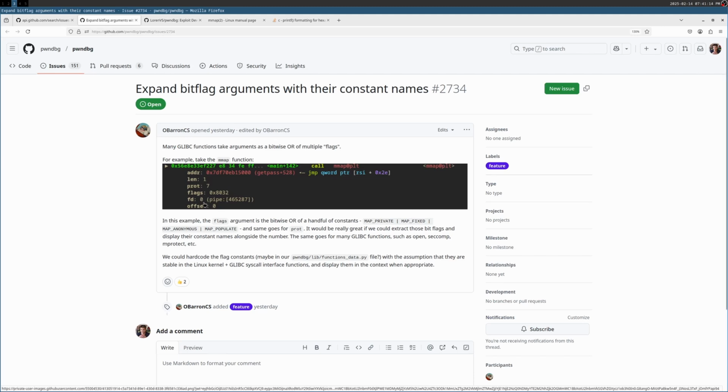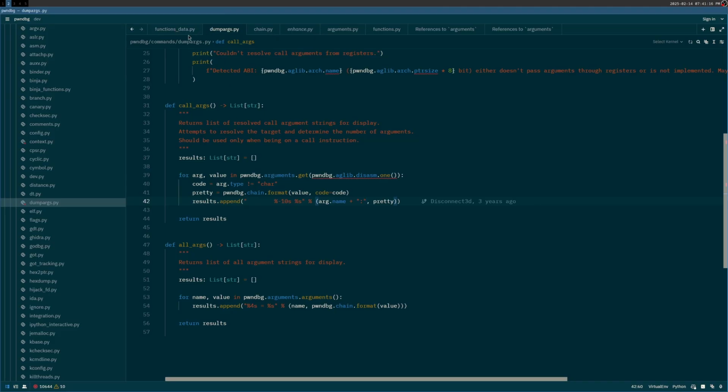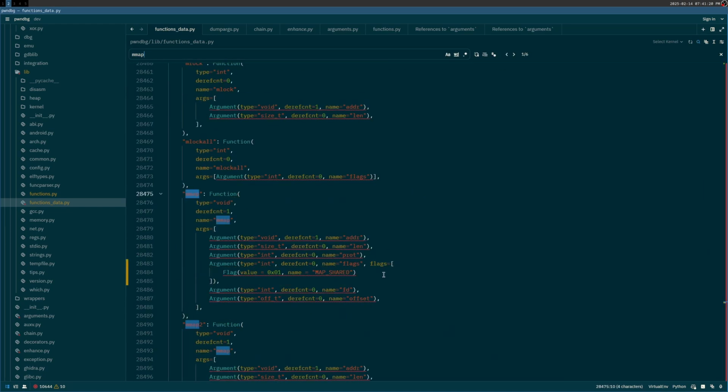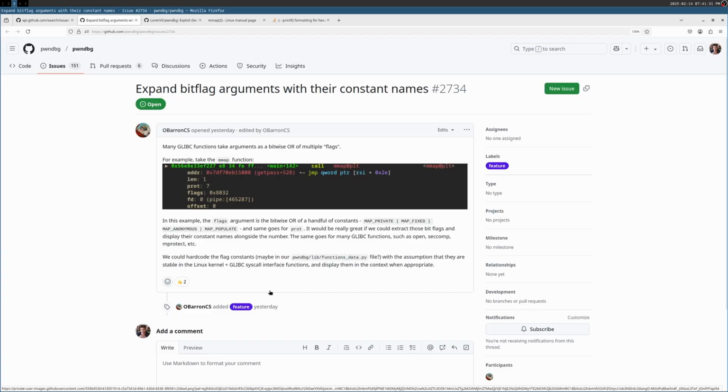But I guess I can see that even in the mem map here, for example, the file descriptor is of type int, but we are printing information that goes beyond just integer information.